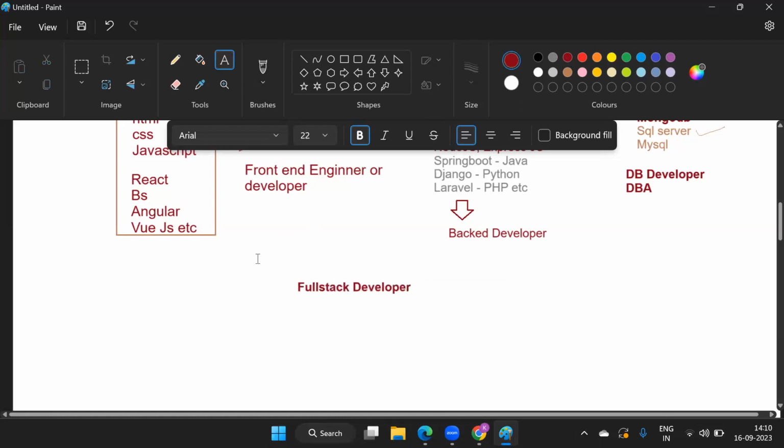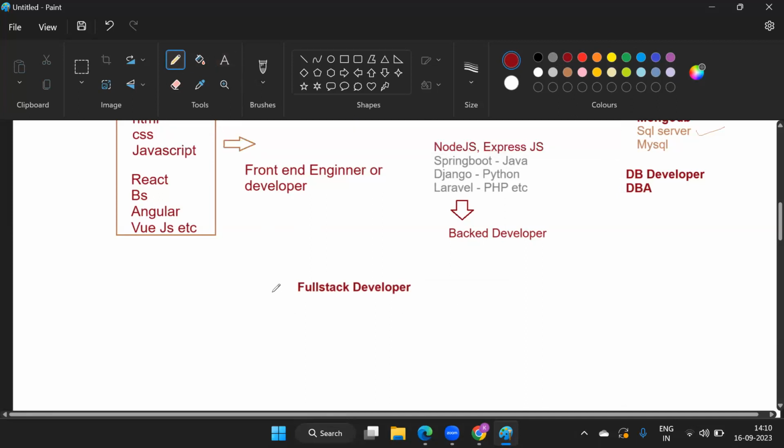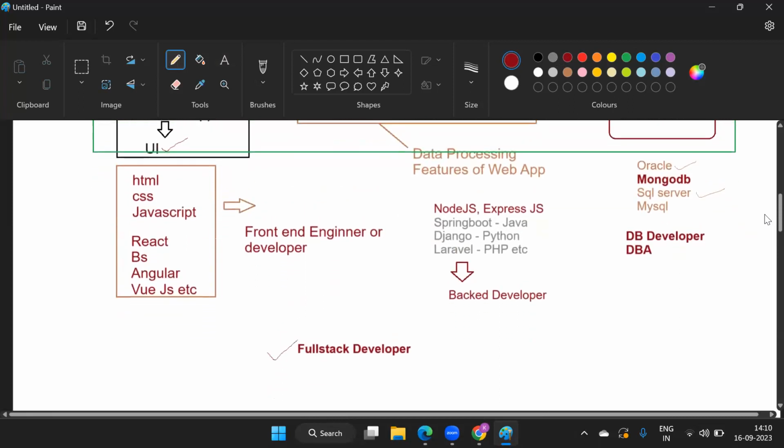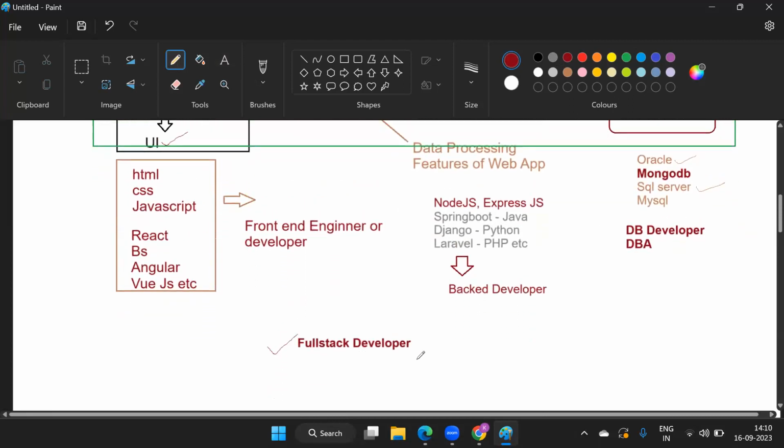So now our target is not to be just a front end or a back end or a database person. Our target should be to become a full stack developer. And once you are a full stack developer, a lot of opportunities will be opened for you. The companies that are hiring full stack developers, you can apply in those companies. The companies that are offering only front-end engineer roles, you can apply in those companies also. The companies that are hiring only back-end roles, you can apply in those companies also.